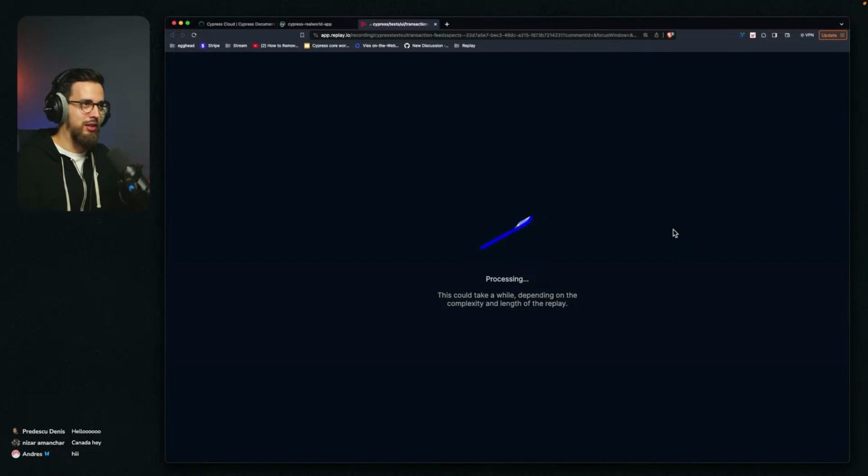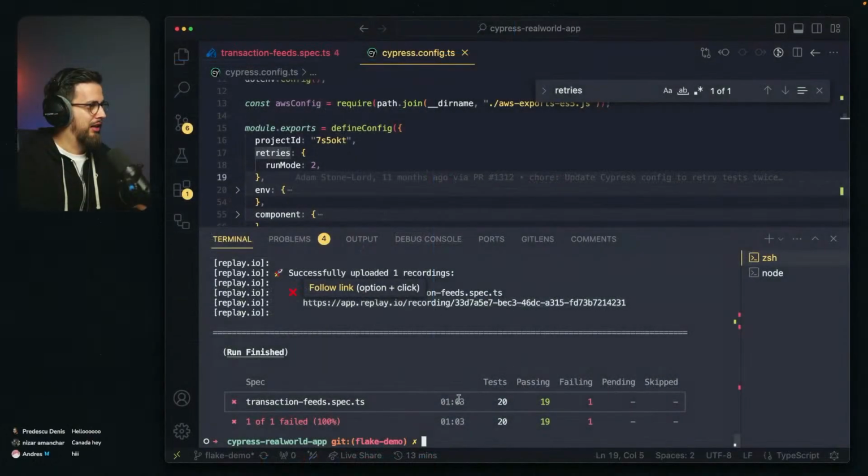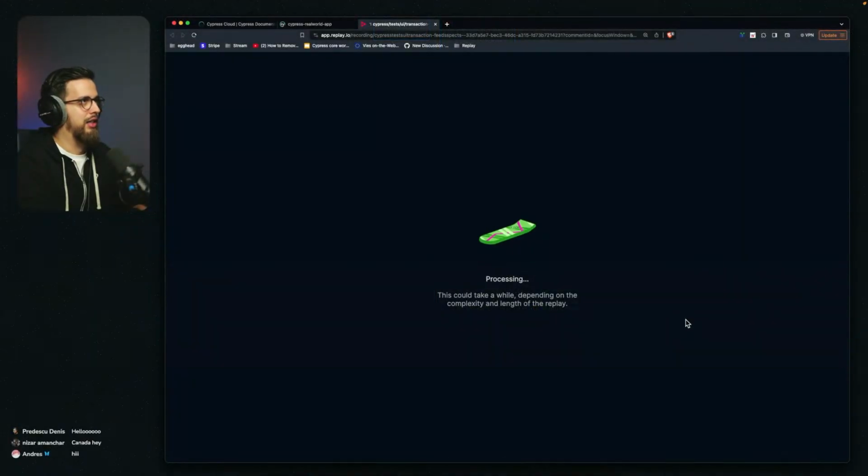But just so you know, the processing that we have here takes a little while the first time you open that, right? Because that whole process needs to happen. But after we do the processing, then the recording is simply working fine. You're not going to be spending time on the processing anymore. And it was a fairly long test, I think. Yeah, we got over a minute, so that's pretty decent size.